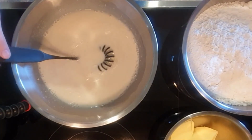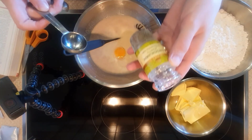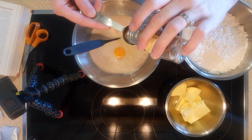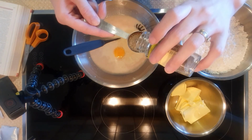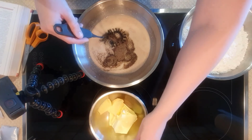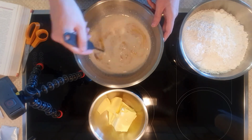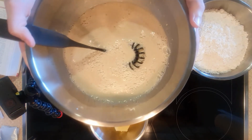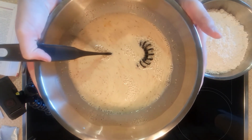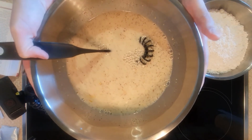Then we add our egg and the cardamom. The cardamom is what makes these Finnish cinnamon buns. The flavor of this is what really distinguishes them from something I've had in the US. Definitely don't skip it. And now we start integrating. Let me put the butter on the reserve heat left over from when we heated the milk. That should soften up. And now we whisk up the egg and mix in the cardamom. And right now, you guys, I know you can't smell it and this looks a bit questionable, but this is like Finland in a bowl right now. You can smell the yeast and you can smell the cardamom, and this is just so good.